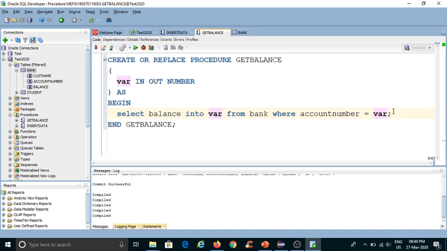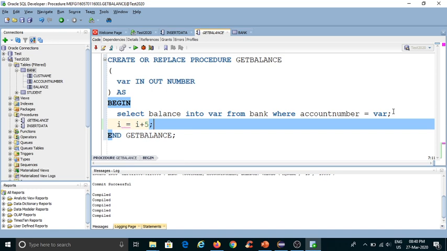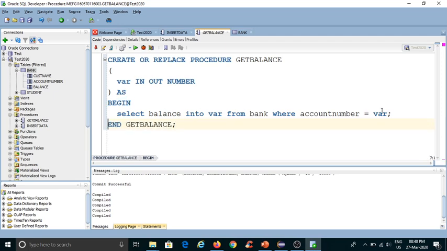This is very simple. We need to understand the basic things. When I write something like I is equal to I plus 5, okay? So when I say I over here, it contains its old value, and at the end of this equation my I will contain a new value. Exactly, it's like this. Here the variable contains the old value, and at the end of this procedure, your variable will have a new value.